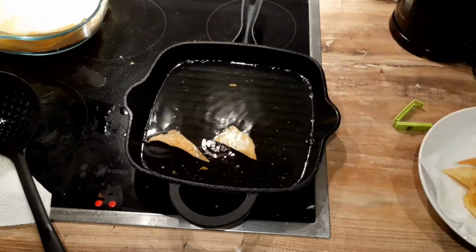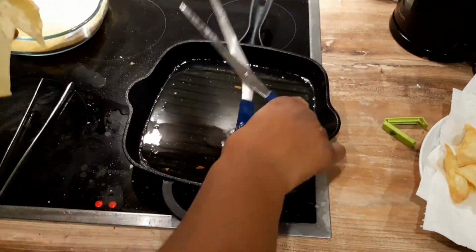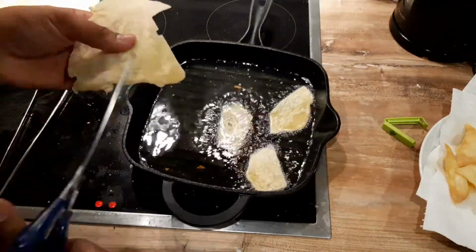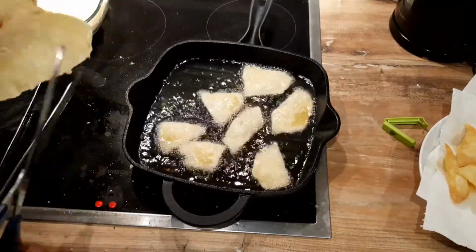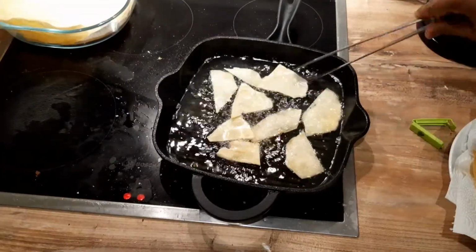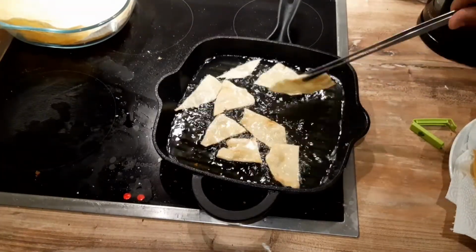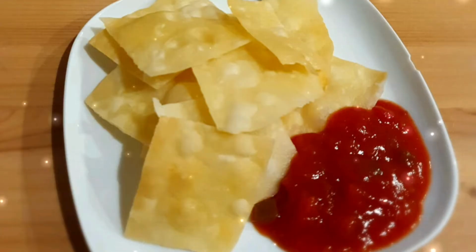Because I'm not using a lot of oil, it doesn't take as long for the temperature to rise back up. You only need about 30 seconds to a minute per side for the tortilla chips to cook. This recipe makes about 4 tortillas, and after you cut the tortillas, it makes about 1 basket full of chips, which is enough for 4-5 people. And that's it.